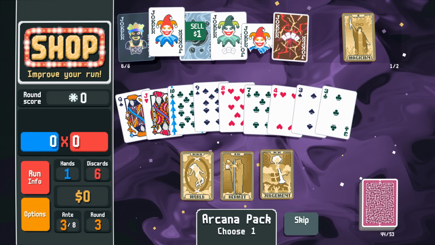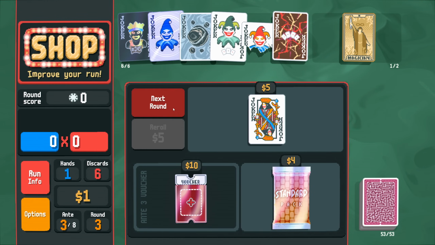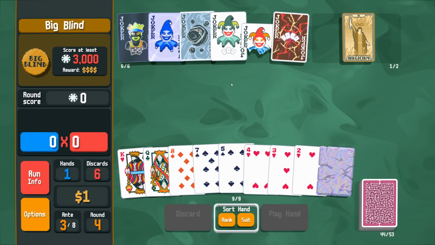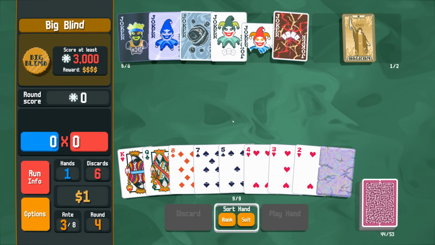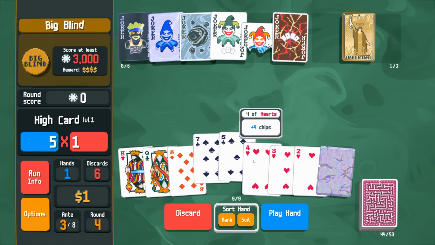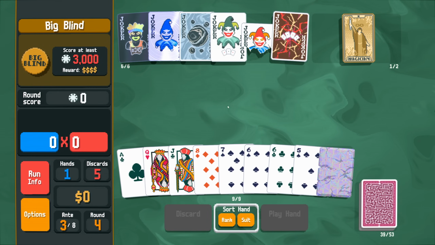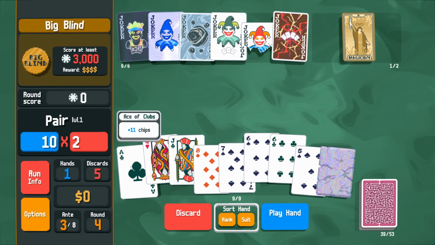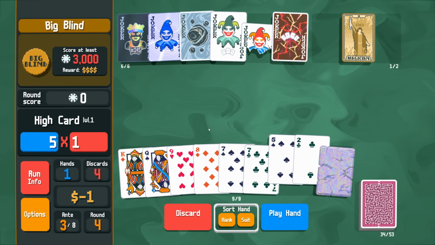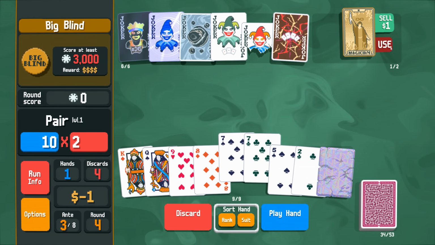Judgment. That's a good one. 8s aren't odd, but the 50 chips on it as base is pretty good. So, we got this guy back. Love that. So we're officially working our way into debt. Do I think this is 3,000 points? Probably.